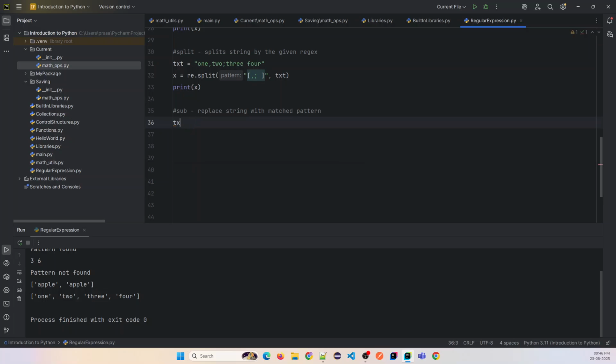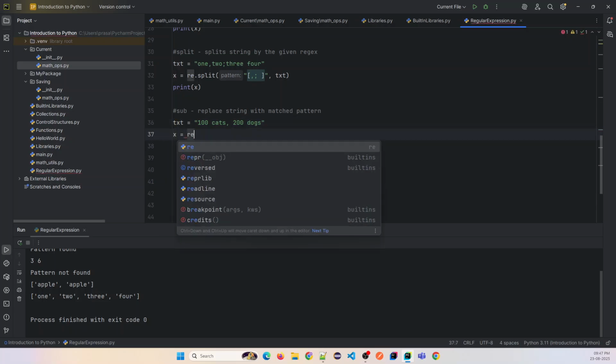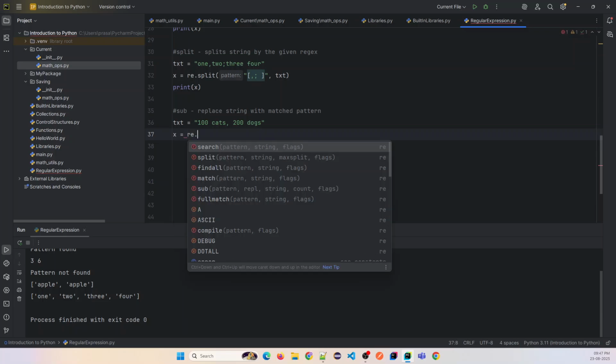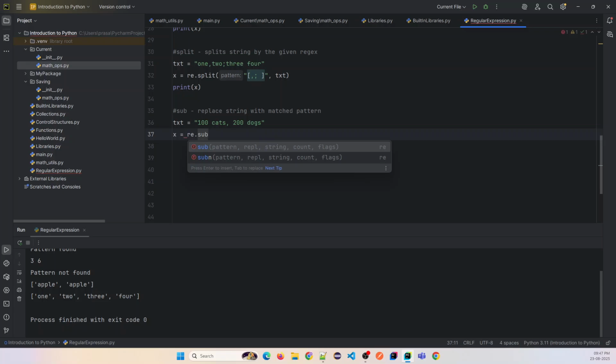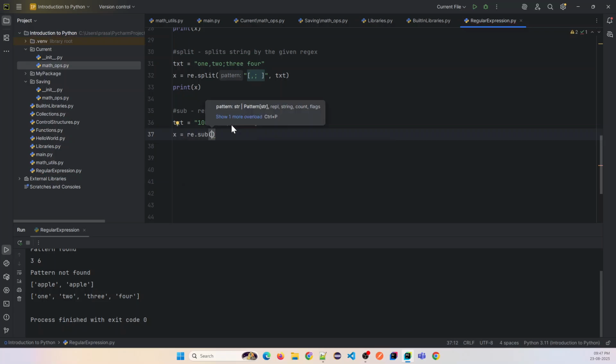So let's create another text here, and let's say 100 cats, then comma, 200 dogs. And I'm going to use sub, and let's say I want to see if there are any digits available, 1 or more digits.